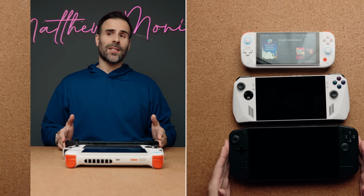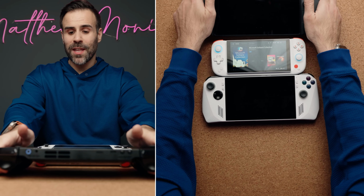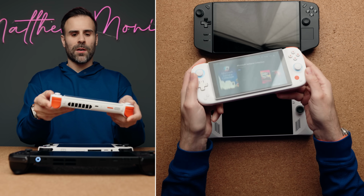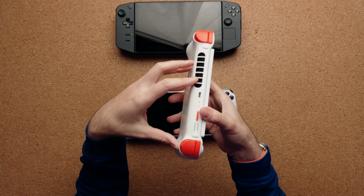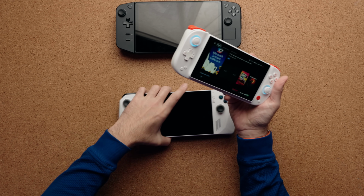Now, the only place that it's not smaller is the thickness. This is actually thicker than the ROG Ally, and it's actually thicker than the Legion Go, which is really weird because you'd think just by looks that this would be the thinner device, but no, it's not. There's obviously a lot of space in here for the cooling, and we'll talk about that shortly. Plus, you have to include the slidable display at the top.